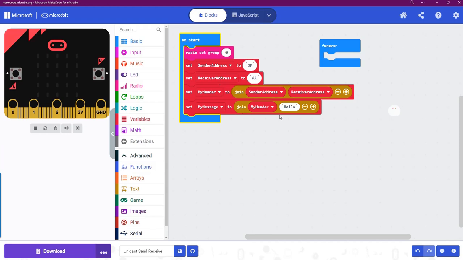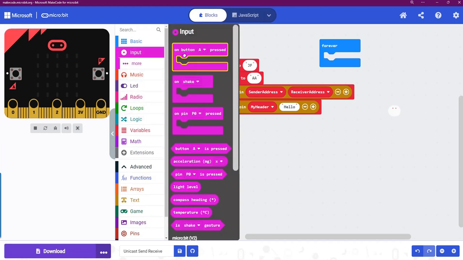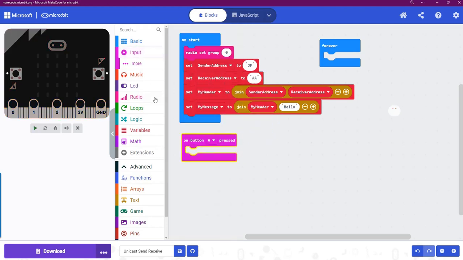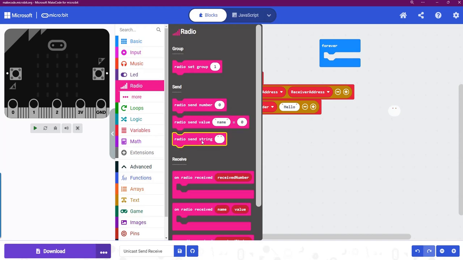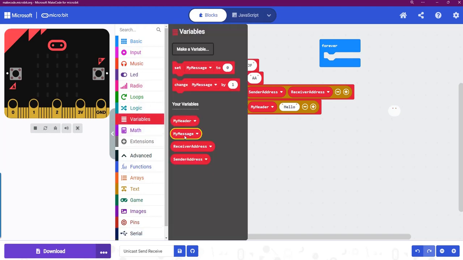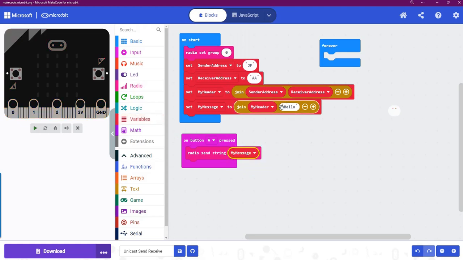Okay, so I'm going to go through and get my input on button A. So I'm going to set that up. On radio, I need to send a string. So on button A, send string, and all I need to put in there is my message at this point. So variables, my message, because I've already got it set up here, don't I?